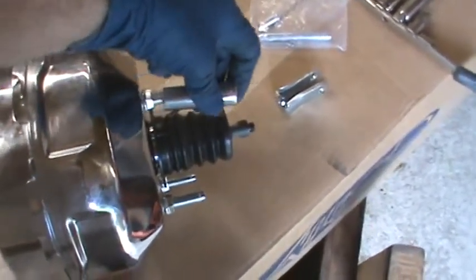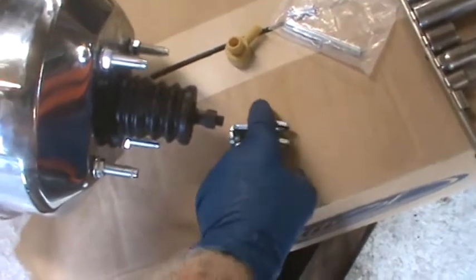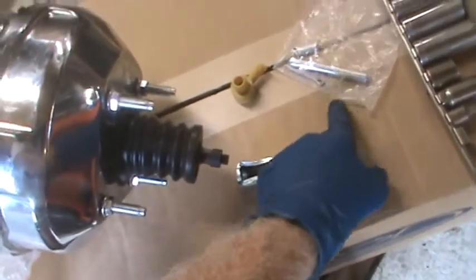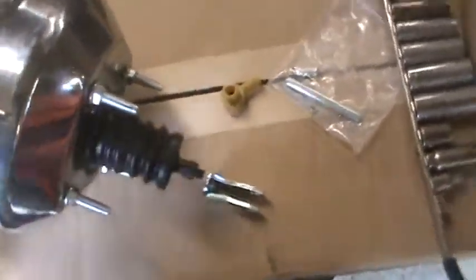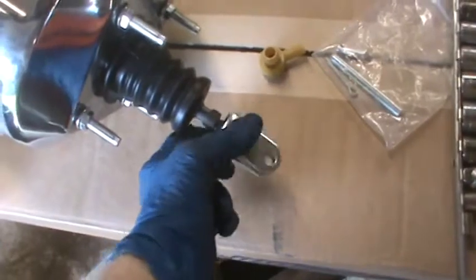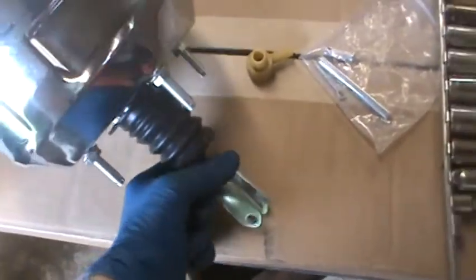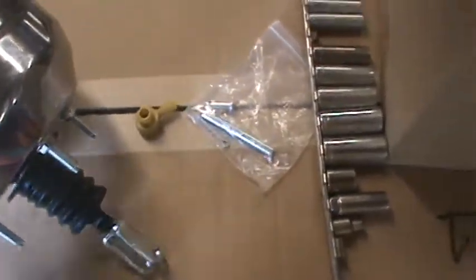So the new bolts are 9/16 new nuts. It looks like I'm gonna have to disconnect the pin here that goes to the brake pedal, and this piece screws on to the shaft. I'll have to screw it on and then tighten it. There's no instructions as usual. I don't know exactly what that little shaft is for, but I suspect somehow it goes between there and the master cylinder, which I didn't bring down to the shop with me, because I have no intention of trying to put that on today. That'll go on after the engine is in and everything.